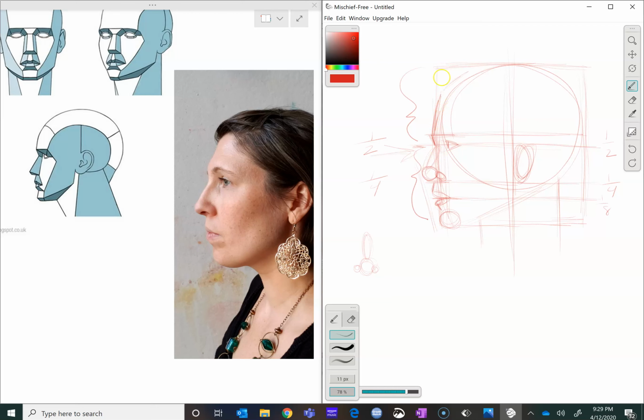And here they have more of this curving, but we could also draw that in angles, in a series of angles, up and back.